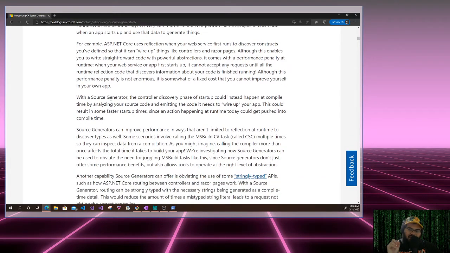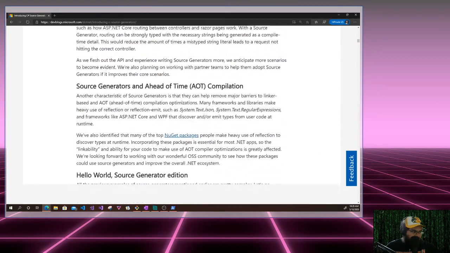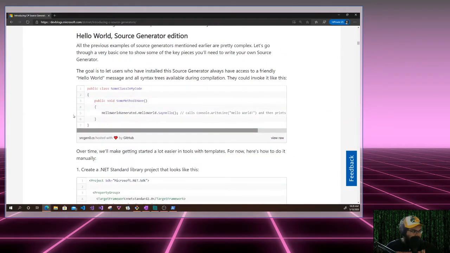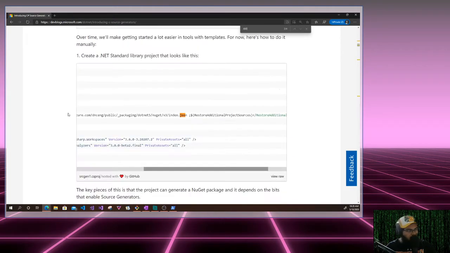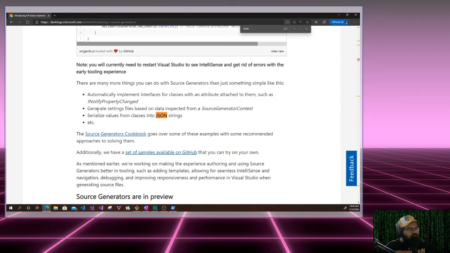But here's where I think this could be really interesting as it relates to ML.NET. Let me see where they talk about this. JSON, right? Serialize values from classes into JSON strings.